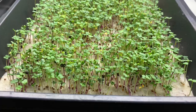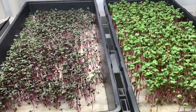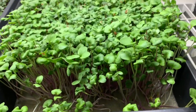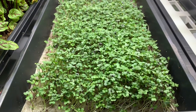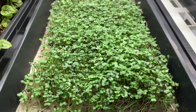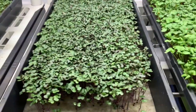It seems that Miracle-Gro works great as a hydroponic solution if you don't care about whether or not you're organic. It's been 10 days since I planted these. The radish looks great, the cabbage also looks really good, and the spicy mix looks just okay — but that's not really the fault of the experiment. It's the fault of the fact that I let it dry out one day and didn't get to it in time. These mats are very difficult if you're not right on top of it — they can dry out in a hurry. So I basically kind of ruined this crop, but the radish and cabbage are fine.